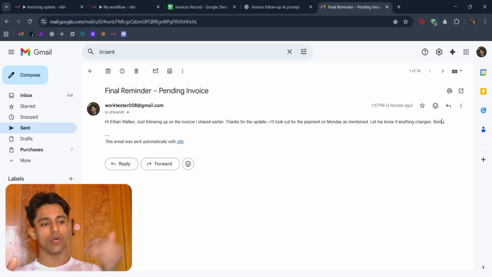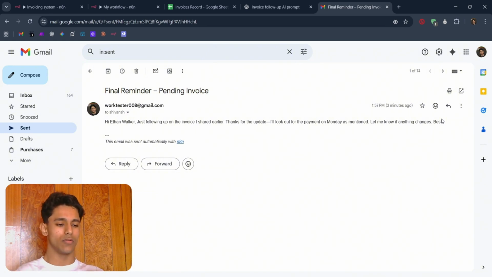If you're a business owner who has this for yourself, you literally have to do nothing. You don't have to care about the previous context, the follow-ups, or the payment reminders that you have to send to the other person. Literally 80 to 90% of your invoices will be completed without any external hassle. All of these invoices will be paid, you'll get your money, and you won't get this extra headache. This is how simple and how practical it is.